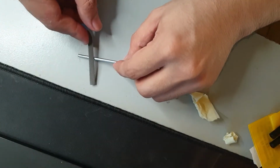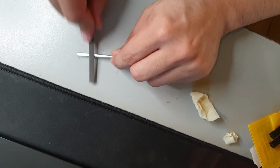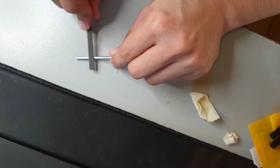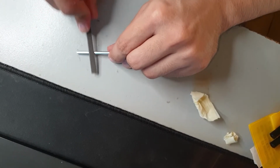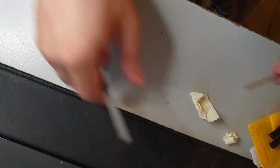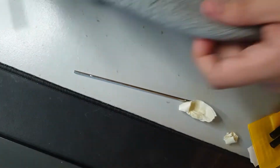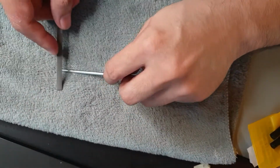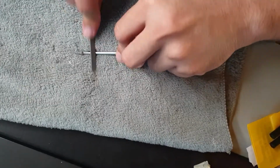Fine, so let's just try it here again to polish. And while I am doing this, it's also rotating on its own. But I'm damaging my table more and more. Let's try using this instead. So there you go. Better. There you go. So this is looking good.